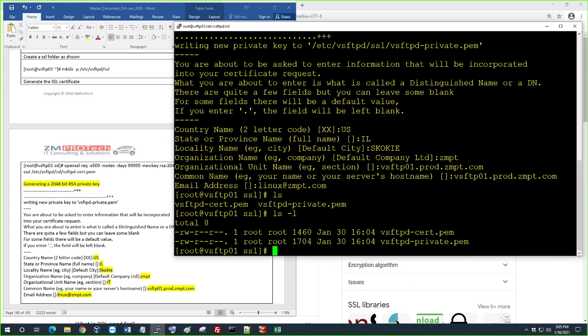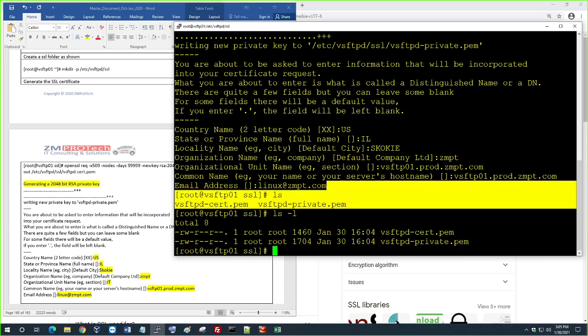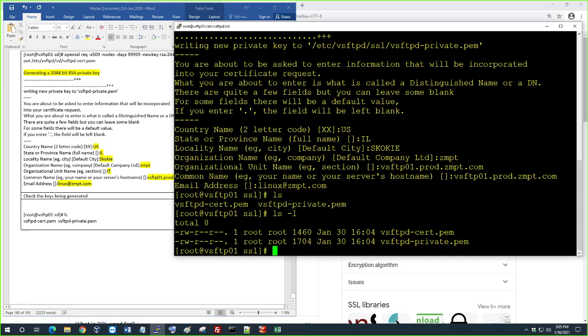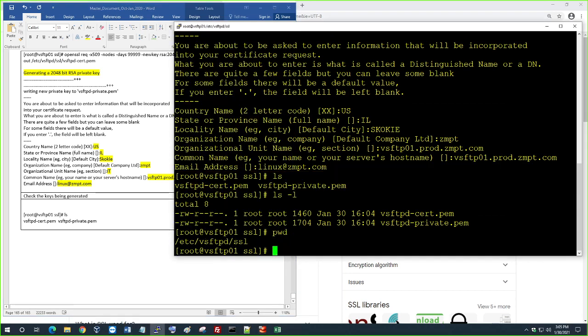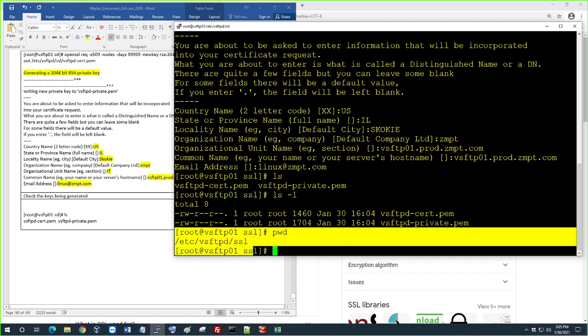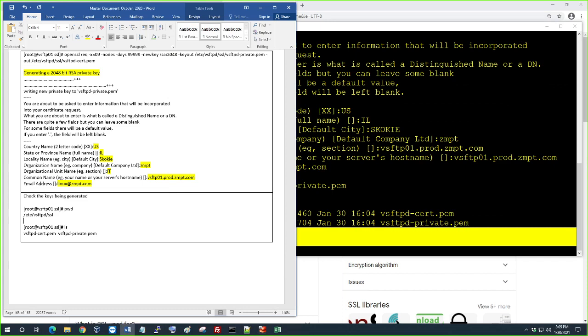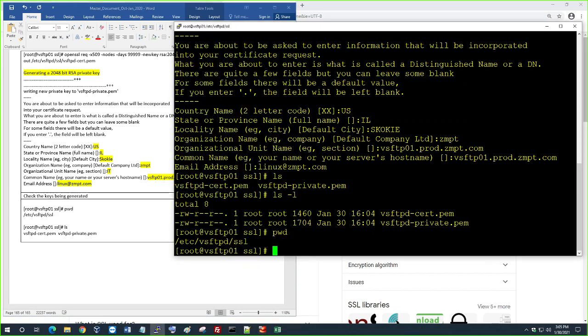So we did ls in this location. This is what we wanted. I'm going to put down pwd too. So where is all this info going? Which file is it being put in, where you put in US, Illinois, Skokie, all of that?